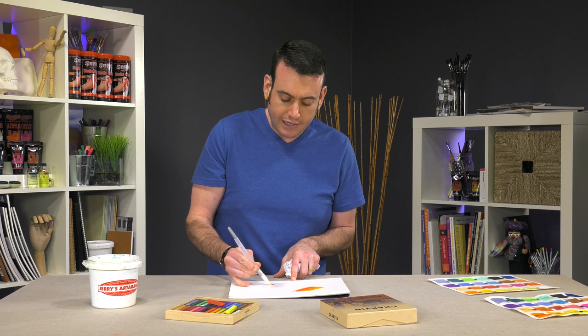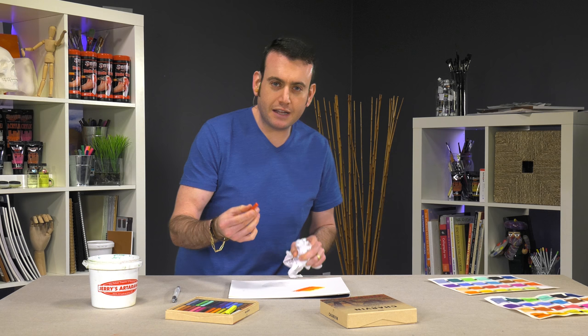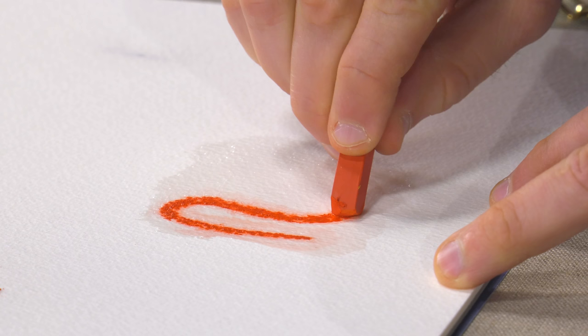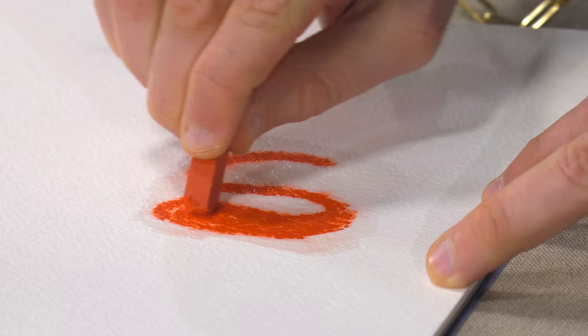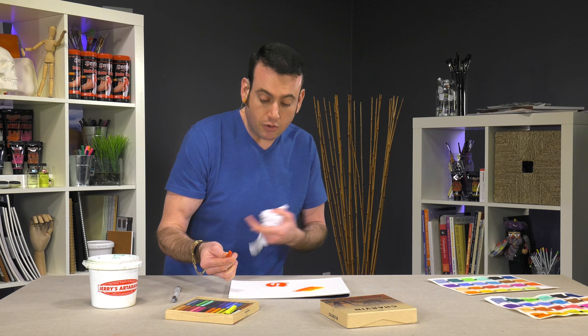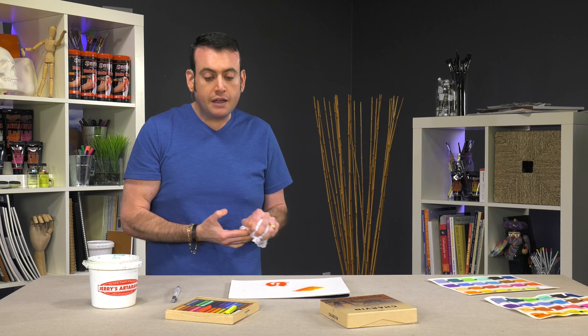And I really liked how it looks—it almost goes down like a marker. Look how rich the color is. And it goes down really smoothly because the paper is wet too. A lot of pigment picked up there, a lot of color. And I can go over it with a brush if I want and continue to work through it.